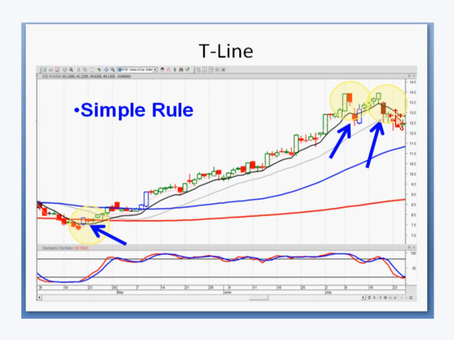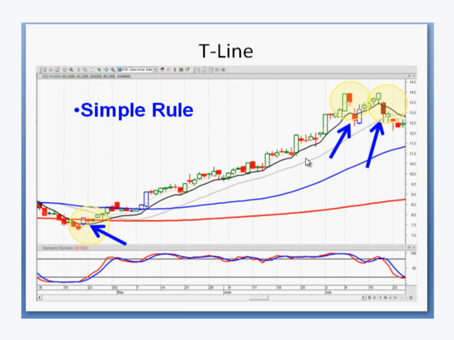Nobody has the T-line, or I say the percentage of people that have the T-line on their chart is so minuscule that it doesn't really affect anything. However, because it's so effective, the T-line is like a Fibonacci-type number. It's a natural support and resistance level of human nature. So if you add the concept that candlestick signals are the graphic depiction of human nature, or a change of human nature, and the T-line is a natural support level of human nature, when you combine those two, you've got an extremely powerful combination that makes your trading very profitable.